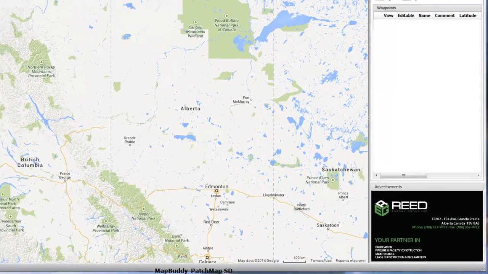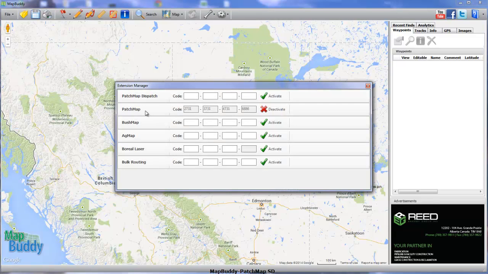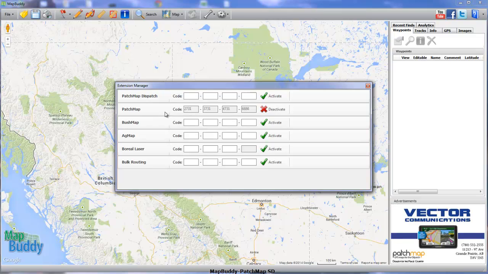Now, how do you know, or how do you get this information, this extra capabilities? It's under the Manage Extensions. You'll be able to put your PatchMap code in there, which you can, by the way, move from location to location, from one computer to another. In other words, this code is the all-important code, and your email address. And you can take it off of one computer and put it on another without talking to us at all.